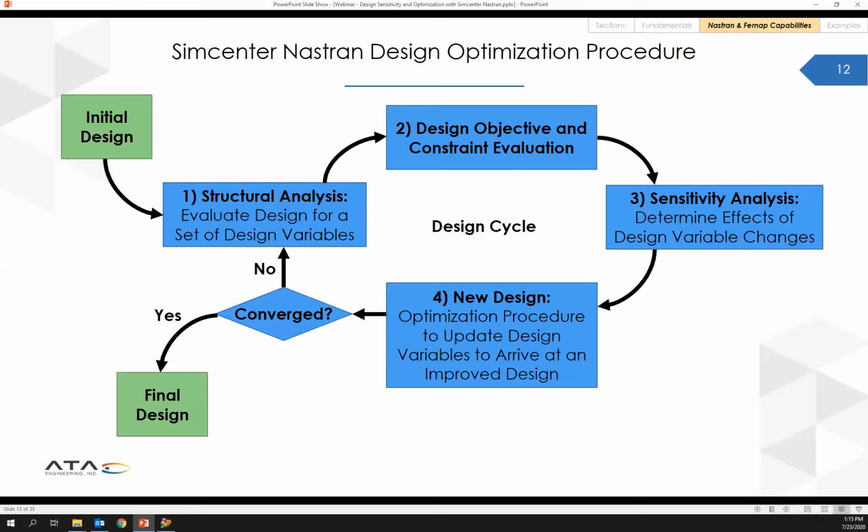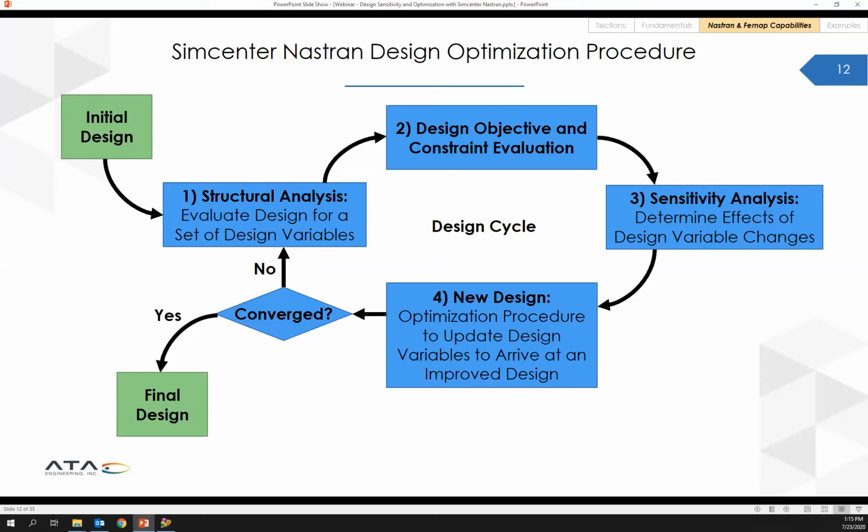A very high-level explanation of the design optimization procedure that Nastran goes through is you provide your initial model, your initial design. Nastran runs the analysis, evaluates the design objective and constraints for a specific set of design variable values, evaluates the sensitivity of the critical responses for that design, and then uses an optimization procedure to update the model.